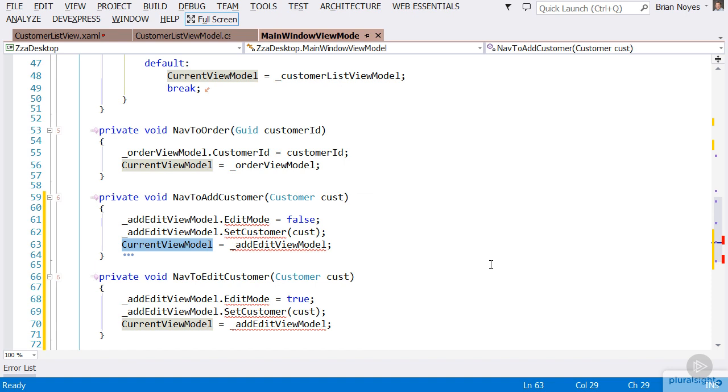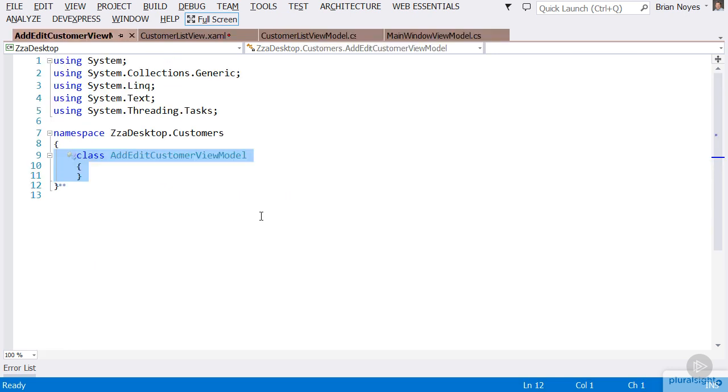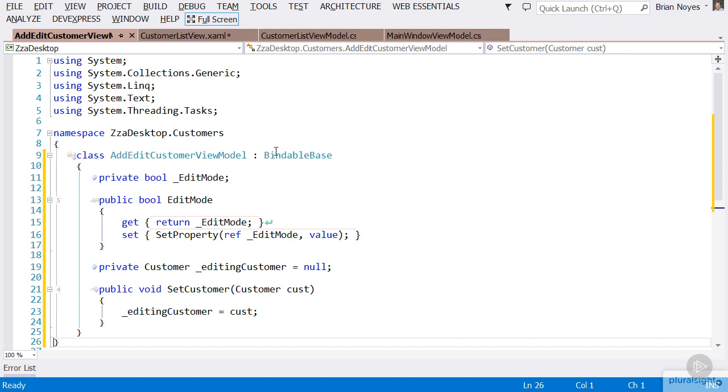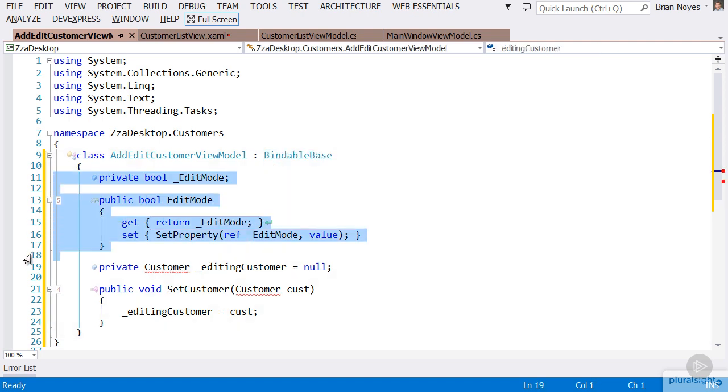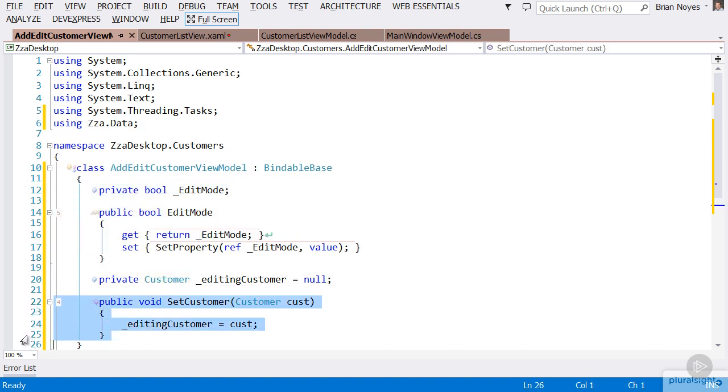Now for that all to work, obviously we have to go implement the property, the method, and make it so that add edit view model is a bindable base object because that's the type of current view model. So we'll drop over here to add edit customer view model, add the bindable base class, define our edit mode as a Boolean property that we can set, define a set customer method that takes in a customer and hold on to that customer for the span of the editing context.